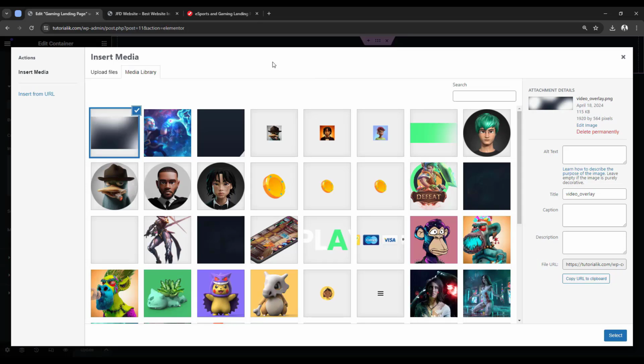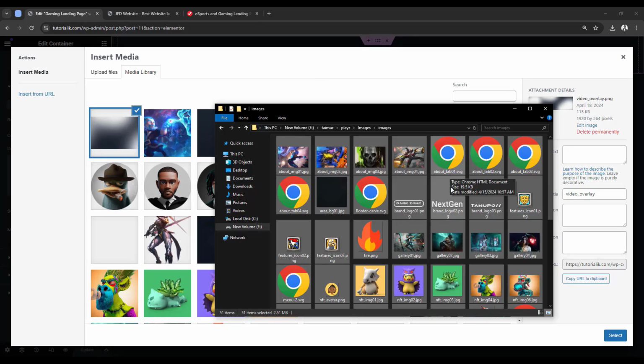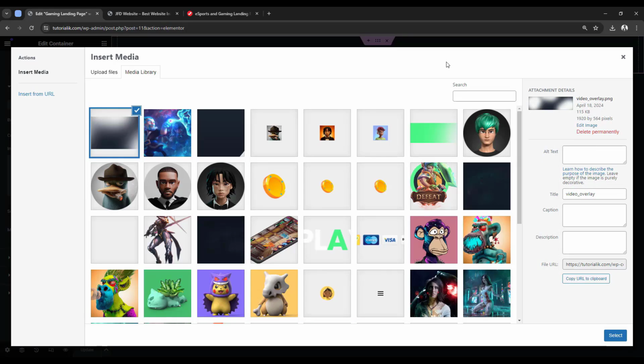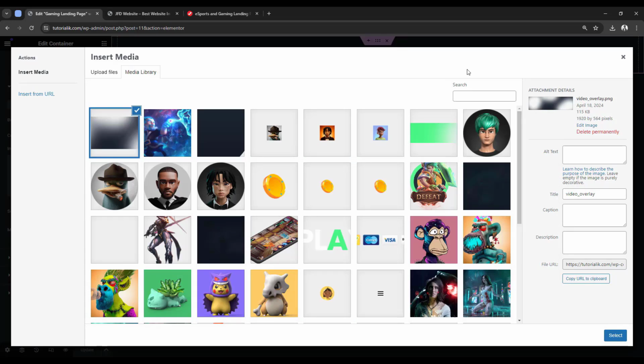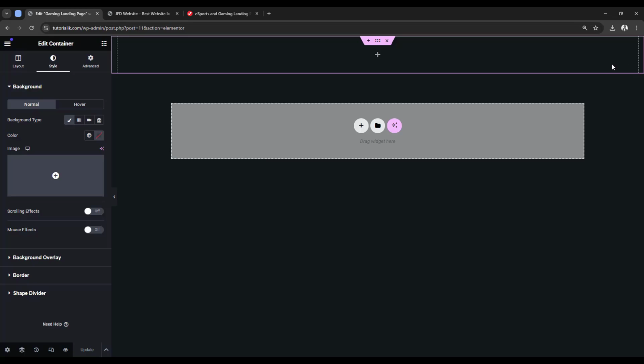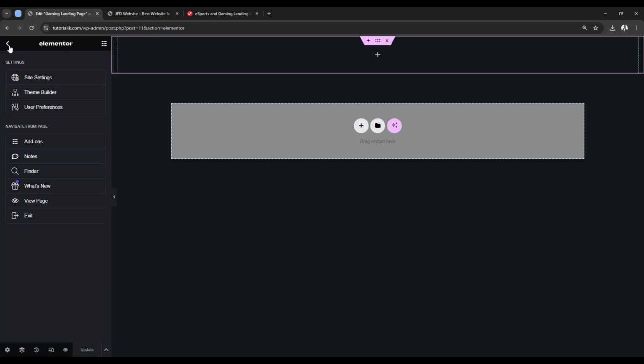But one important thing I want to tell you here: in our images we have many images that are in SVG format. It's basically an image format, and by default WordPress doesn't support SVG images, so make sure you enable them. You can actually enable them by using Elementor Page Builder. So the way you can enable the SVG format is, let's first of all close this. Click on this hamburger icon. Now click on the site settings.